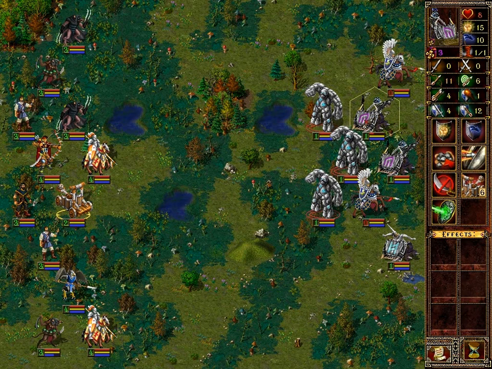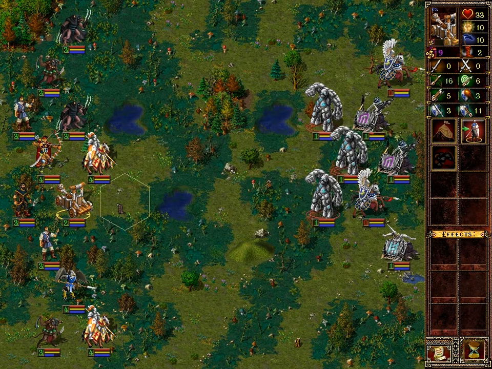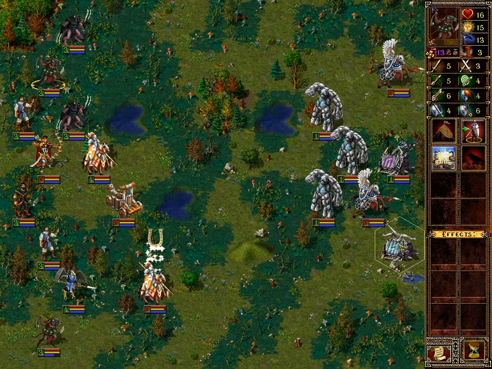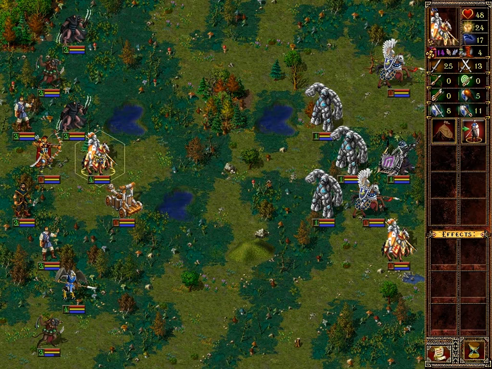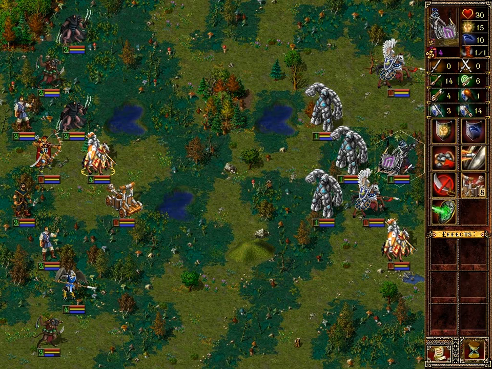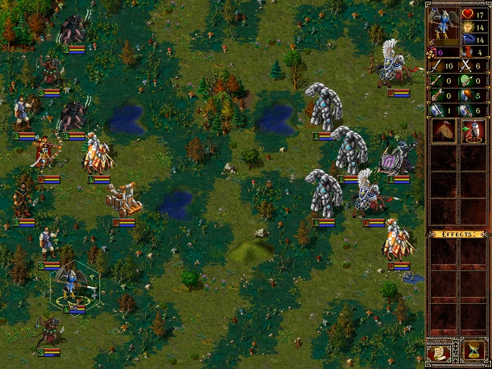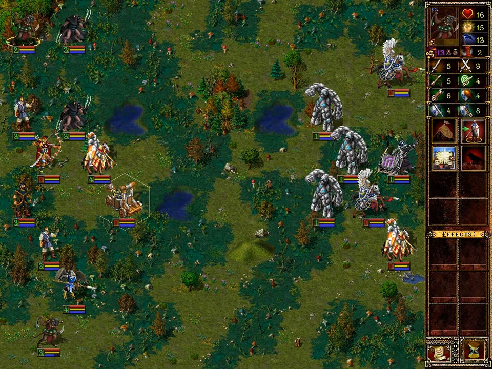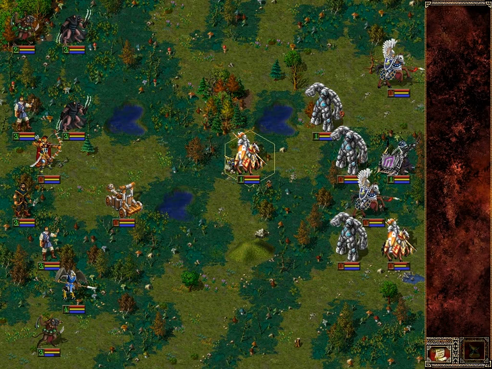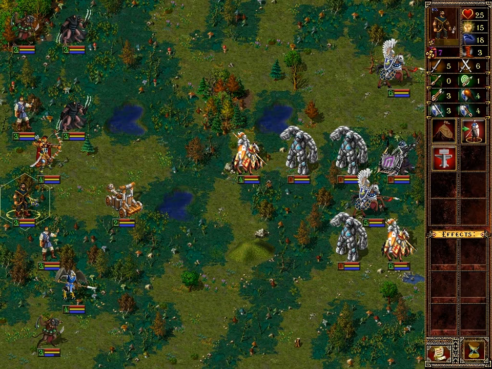Actually, our catapult might be able to destroy this. Let's see if it can. Okay, we'll then haste here. I don't really feel like anyone else needs to move up, except for this knight. And let's see what they decide to do. The best thing ever. They attack separate things.